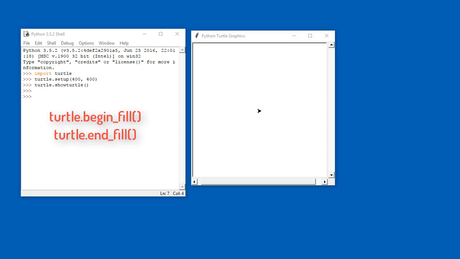So basically you execute the begin_fill command, and then you execute one or more commands to draw a shape, and then you execute the end_fill command. And when you execute the end_fill command, the shapes that you drew will be filled with the specified color.